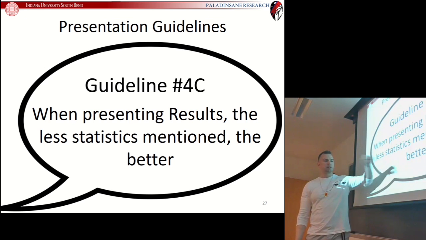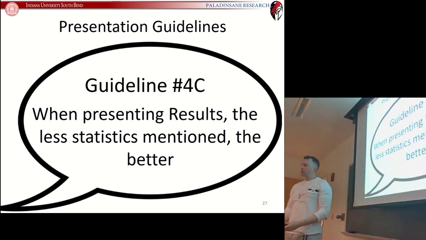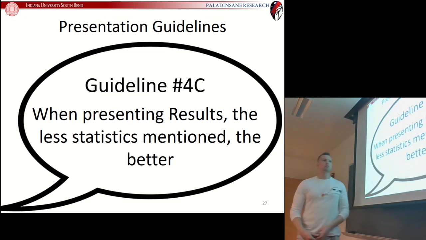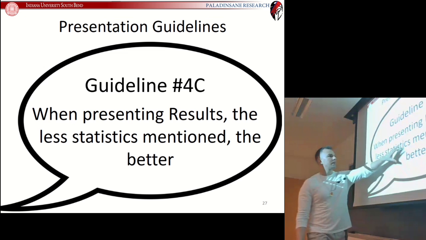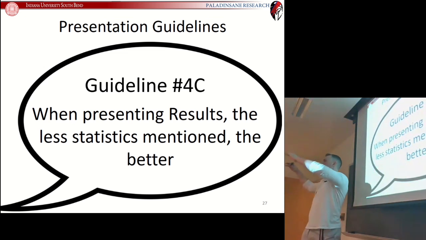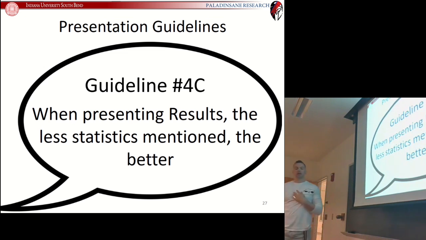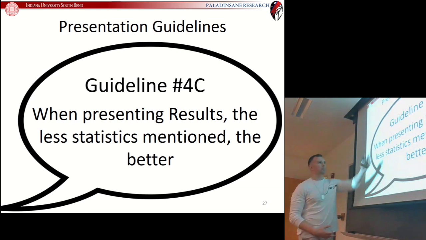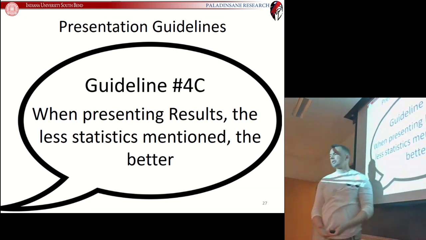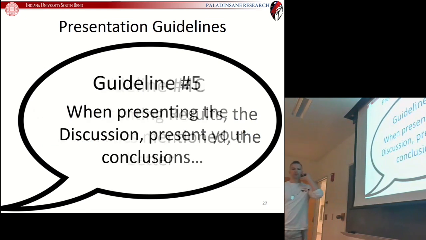The less statistics you mention, the better. You do want to throw in a little bit, like I said, that p-value. Just in case they're wondering, does this person actually do any statistics? You can be like, bam, p-value right there. But you don't have to mention your entire statistics section because that's in your research paper. If they are interested, you can give them a copy of your research paper. All right, so we mentioned the results. Less statistics, the better. Guideline number 5.